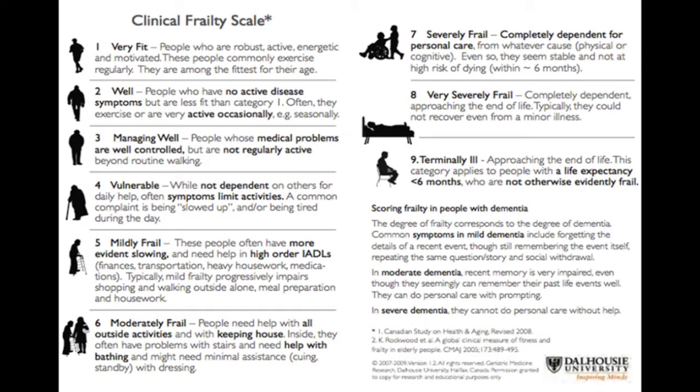Patients who come into hospital are more vulnerable than others. We're hoping to raise awareness of how to assess these patients in hospital using the clinical frailty scale. These patients can take longer to recover from an acute illness. The clinical frailty scale describes patients prior to their current illness as very fit, well, managing well, and vulnerable. Many of the patients that we are worried about are mildly frail, moderately frail, severely frail, and very severely frail. Their frailty can be due to physical or cognitive handicaps.